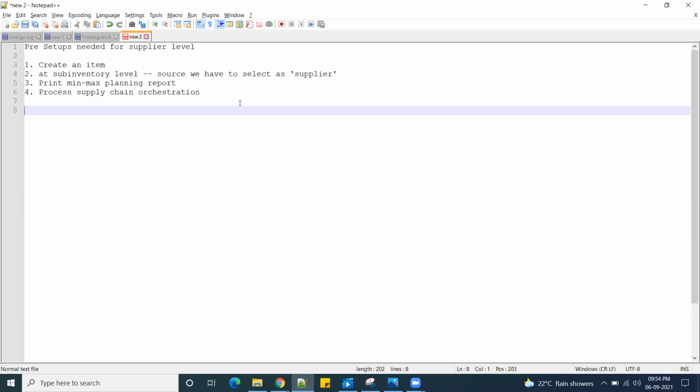So once we run the print Minimax planning, and after that run the process supply chain orchestration, if all the configurations have been properly configured from a procurement point of view, then the system will generate the document number for purchase requisition.